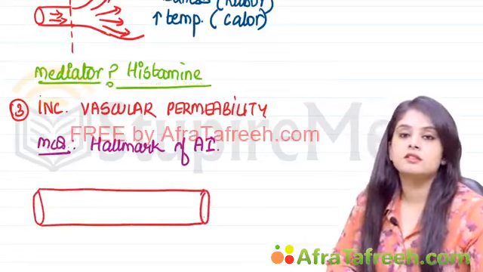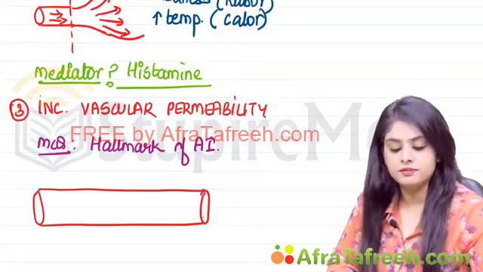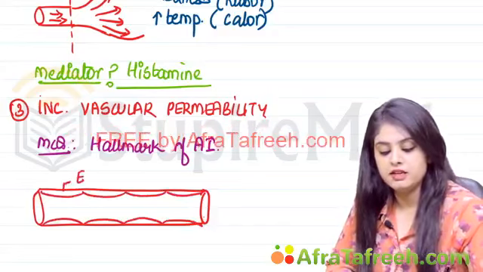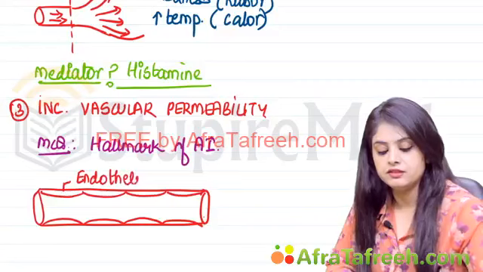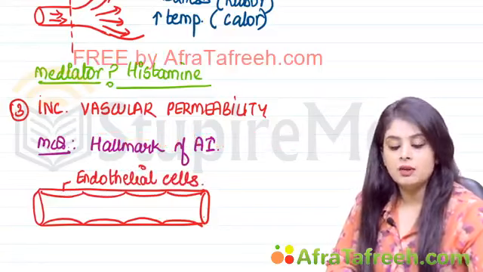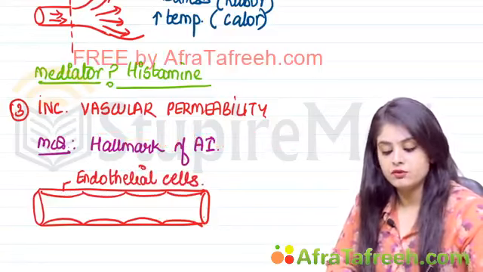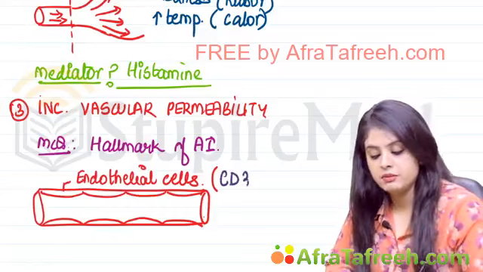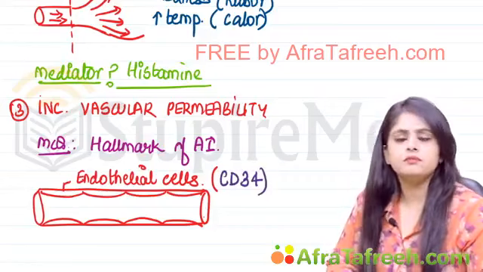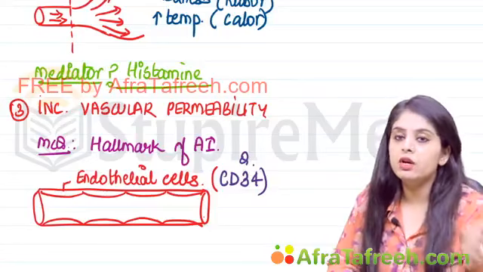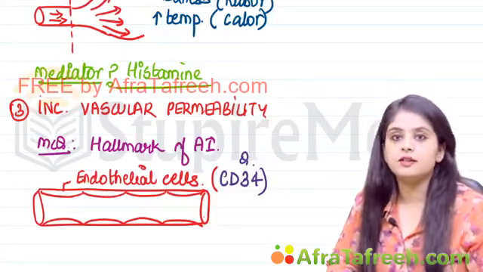we just discussed, what is the lining of a blood vessel? The lining of a blood vessel are these cells, and what do you call these cells? These are the endothelial cells. Now, one question about endothelial cells, students, I want to finish here. If someone asks you the marker of an endothelial cell, remember it will be CD34. Very important question, has been asked earlier. One of the collateral questions that we need to know. Marker of endothelial cell is CD34.